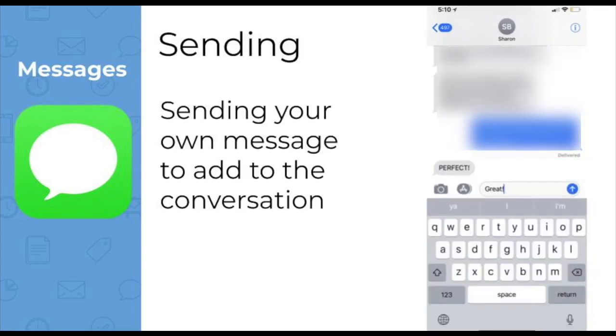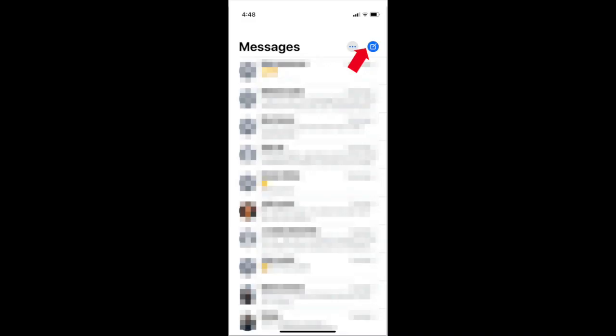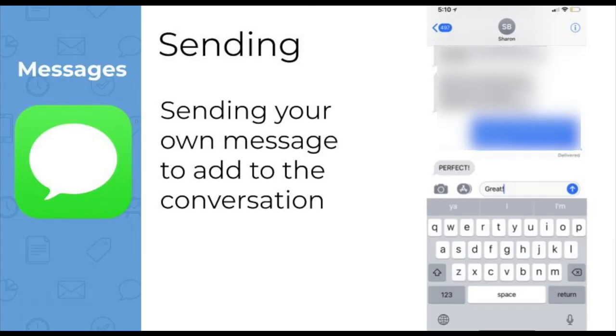The other essential feature of the Messages app is sending messages. There are two ways to initiate this feature. One is by pressing on the Compose button on the screen that we looked at first. That was the one that looked like a pen and paper. You would do that in the circumstance that you have not texted that person that you want to be texting before. If you have texted that person before, you'll want to scroll through your conversation screen until you see the conversation that you've been having with them in the past.